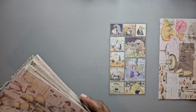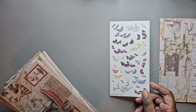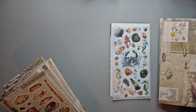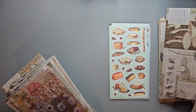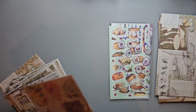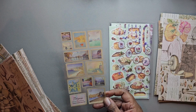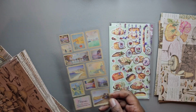You'll notice as I'm flipping through what I said about how the art on the stickers matches the art in the envelopes really well, like the color scheme, the nature vintage look. I think there was only one thing that gave me pause, at the most maybe two, where I was like, I don't know where this fits in. So this would probably be the first one, which felt more water than forest, but it still has the same colors and it is vintage looking.